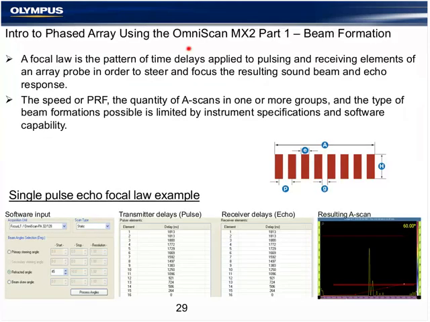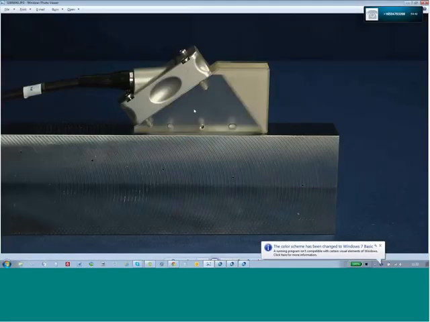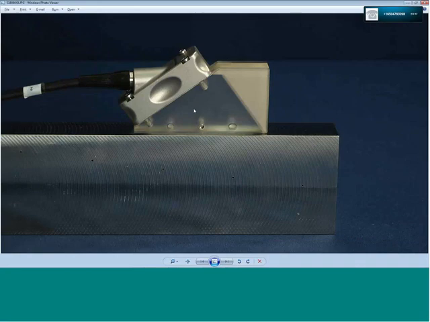So before we move on to beam forming, we're going to take another look at the inspection up to this point. We talked about the probe and what we need to know about it: number of elements, pitch of the elements, and size and frequency of the elements. We talked about the wedge: height of the first element, angle of the wedge, velocity of the material, Rexolite in this case, for the beam steering.